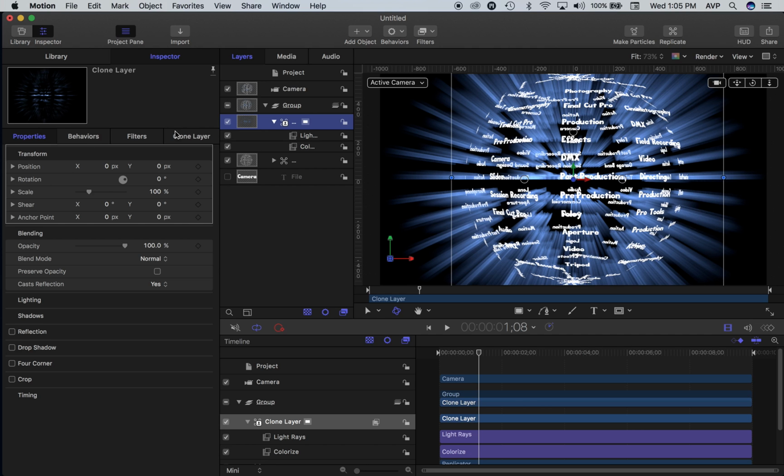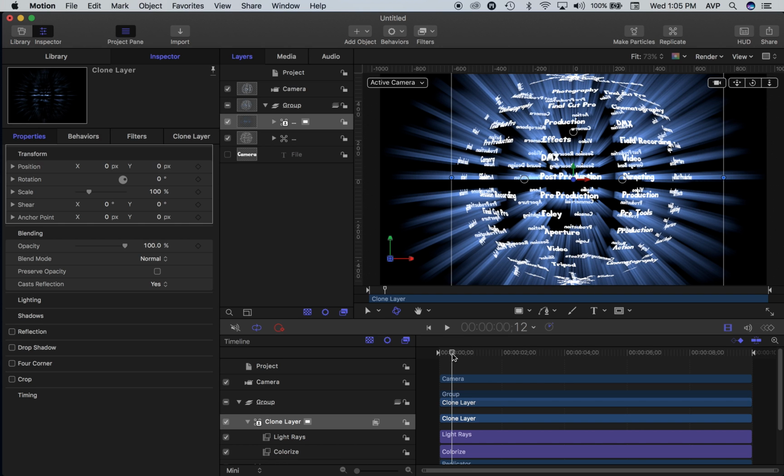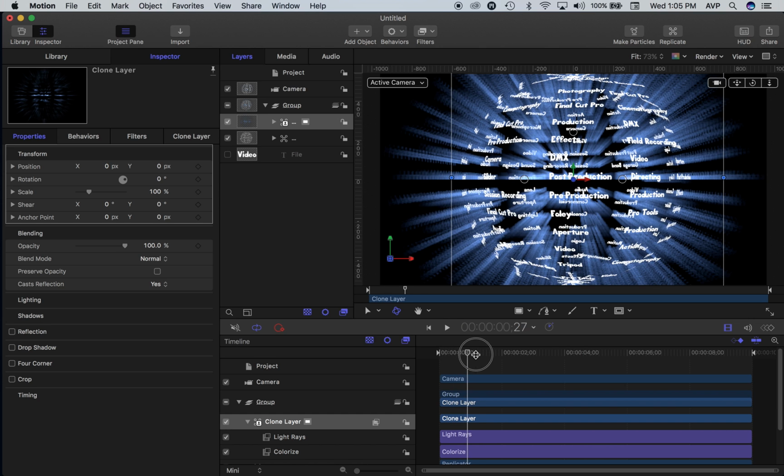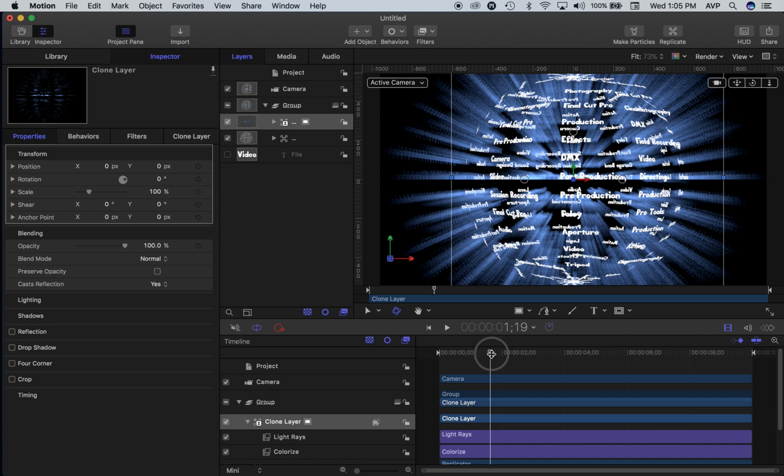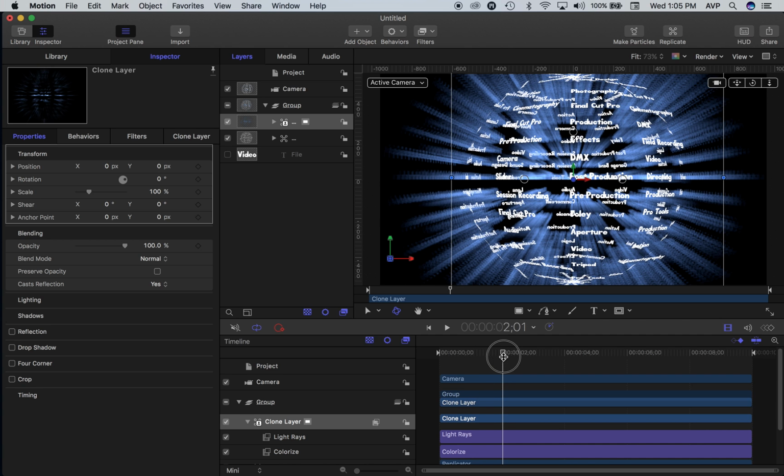Alright, this is one way of doing this effect. This way looks fun, but the light rays don't really purely blend in with our project here. If I give this a play, it's going to play back very slowly because there is a lot going on here. In fact, it's not going to play at all. But if we were to drag the mouse through the project here, this is what we have.